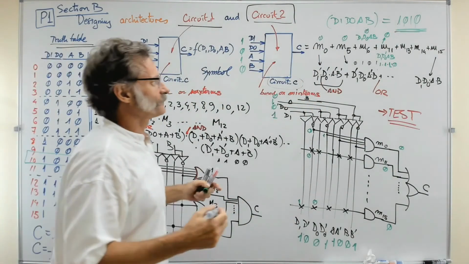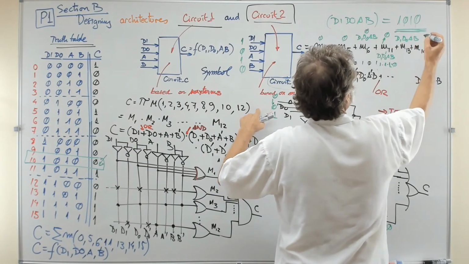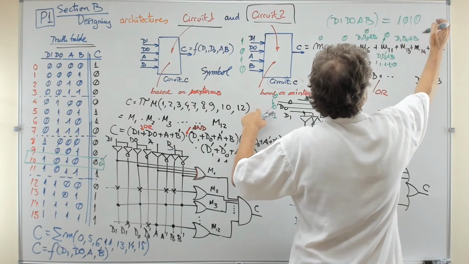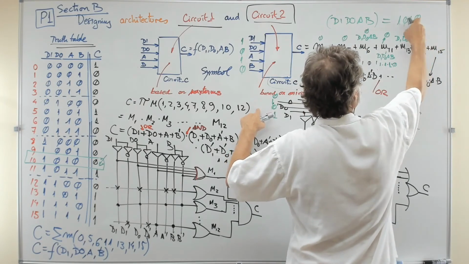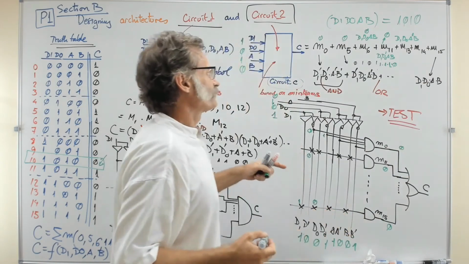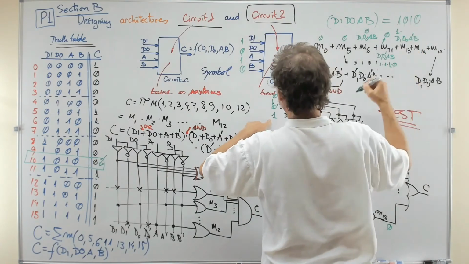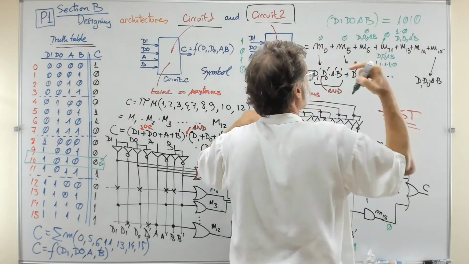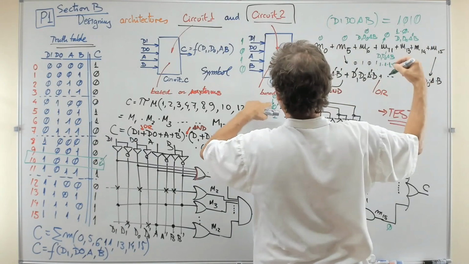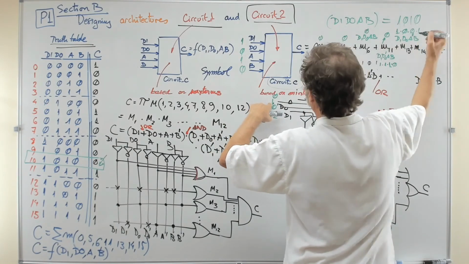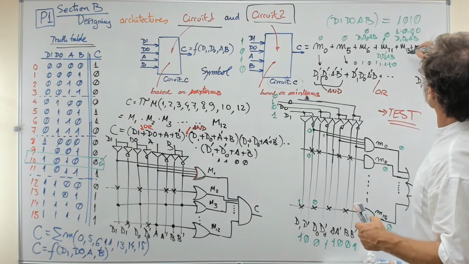So you can go with the 13. The 13 happens to be D1, D0, A and B. And the number 13 looks like to be 1101. So this is something like this, okay? So now what happens when you are applying this vector? This is 1 and 0. So very well. The 13, yeah, it is right. A naught is 0 and this is 1. So no, B is 0. So you have another 0 here.